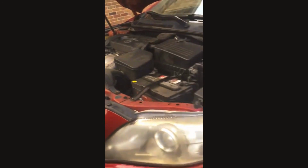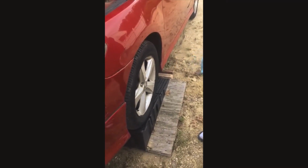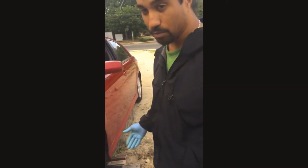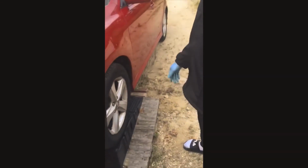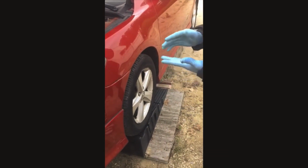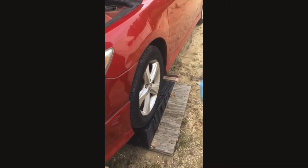Alright, so once you're done with that, you want to take the car down, if it's on ramps, which I'd suggest you get instead of a jack, because these ramps save you time. I believe it's safer. Sometimes I don't trust the jacks because of the stability. And if you are using jacks, make sure you have jack stands. So yeah, you save some money, get yourself some ramps, cost you like $50-$60 from AutoZone or any other auto supply. And you take your car down and then you check your oil.